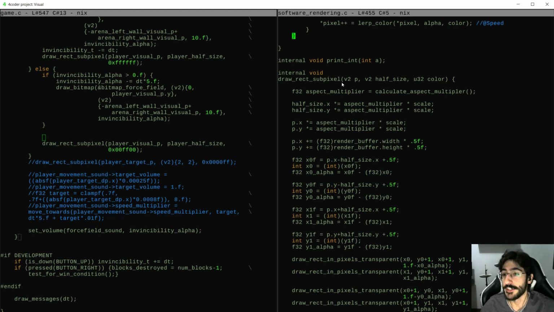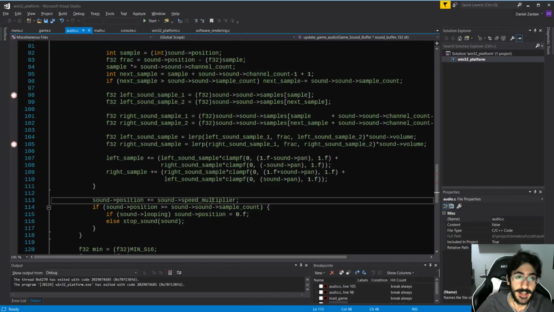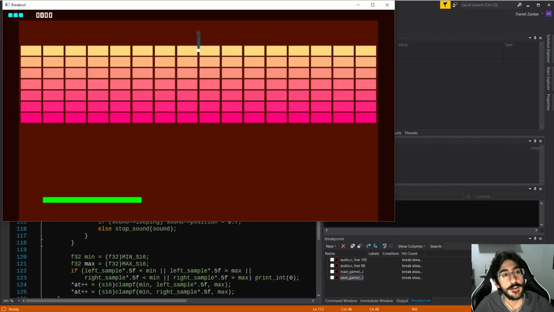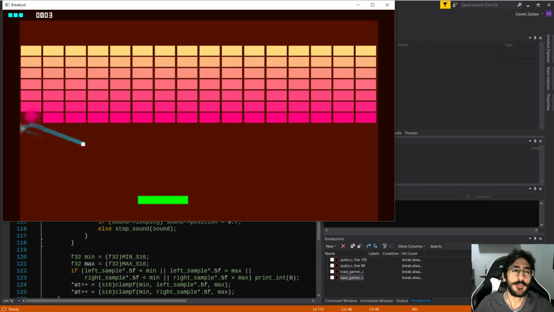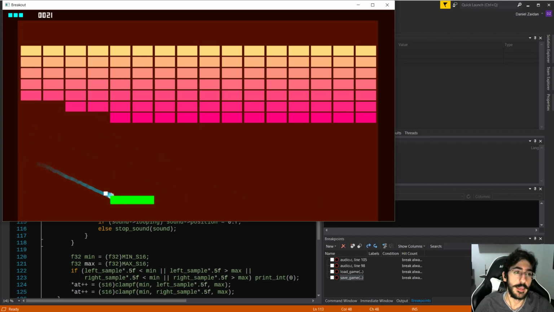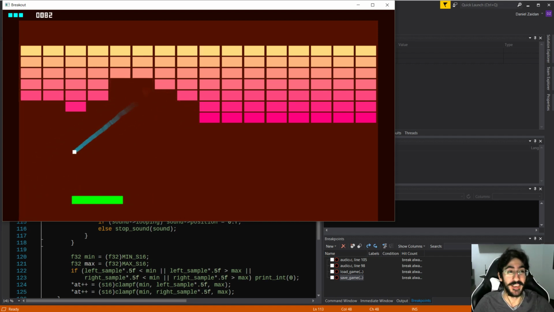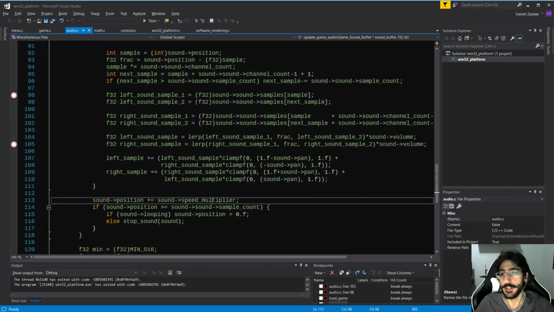Oh, so he suggests a 2-player mode for Breakout, competitive. So who has the most score wins? Okay, so I suppose the players are side by side. That could be pretty cool, right? I mean, both of them down here. But since we are using the mouse, one of them would have to be a keyboard player. A keyboard player, and like a guitar player, like playing with the keyboard. Or maybe we add joystick support.